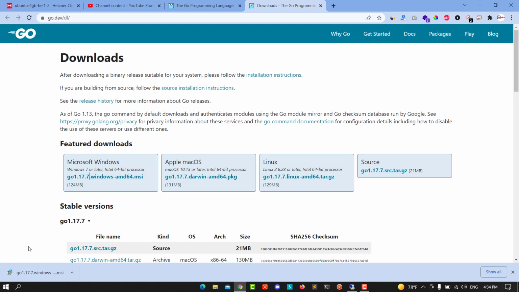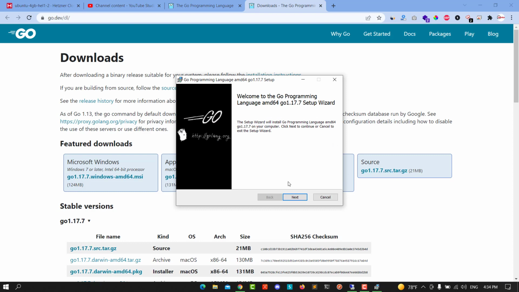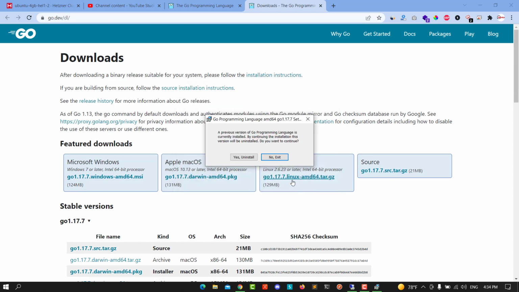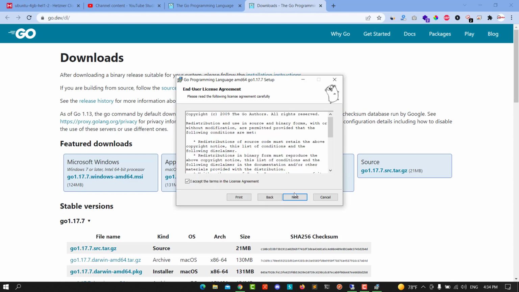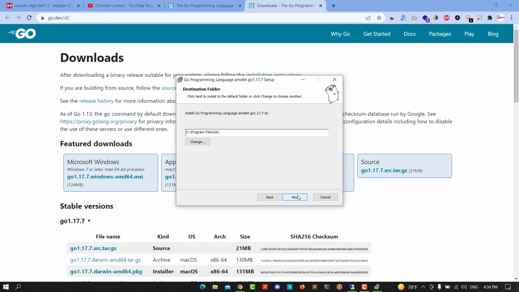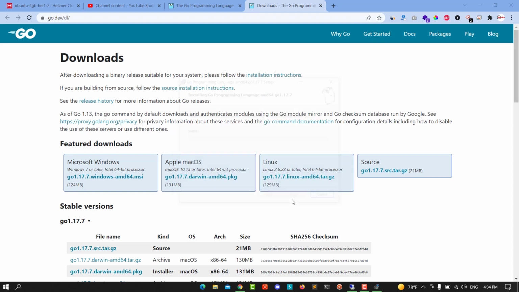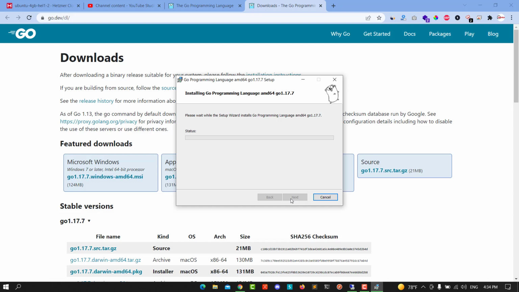After you download it, double-click on it. Okay, you see we hit next, accept the terms, next and next, and install. Wait for a second until the installation is finished.